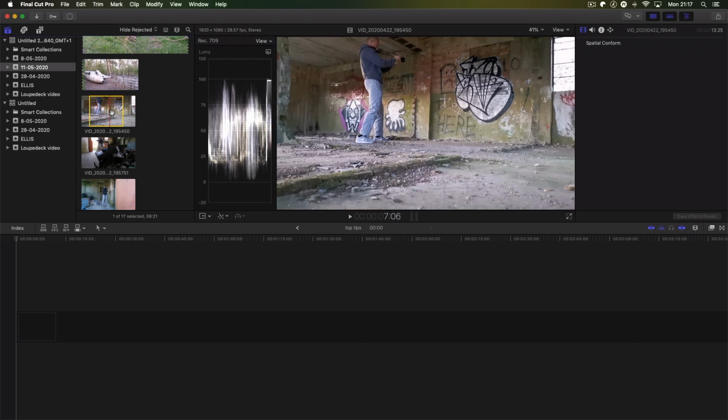All right, just another one quickly as well. I like to work with the magnetic timeline. Some people do, some people don't. I always like to edit with the magnetic timeline. I just feel it gives me a little bit more freedom when I'm editing, not having to worry about each video clip snapping back and bolting onto the end of the last clip. It gives me the freedom to drag it and leave it exactly where I want it.